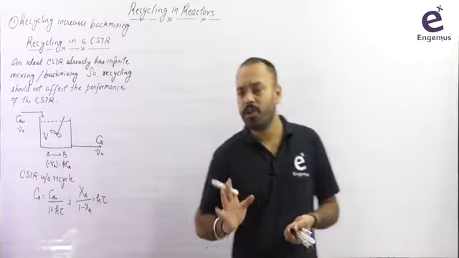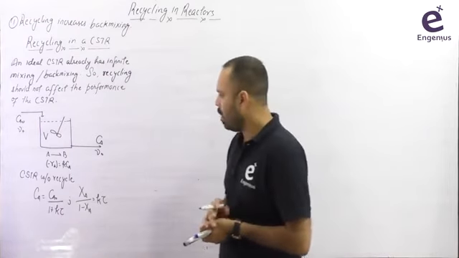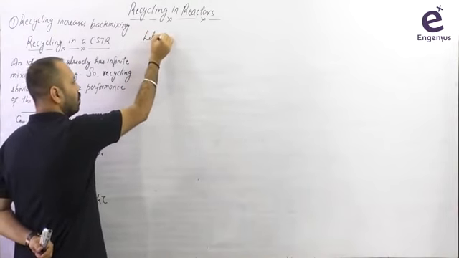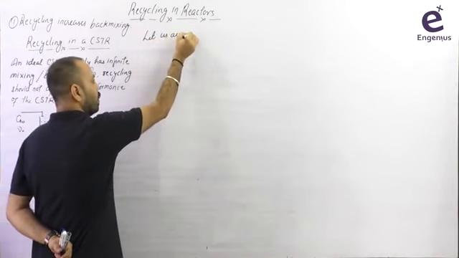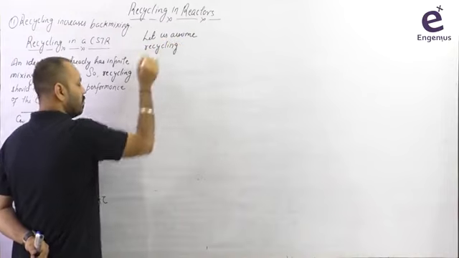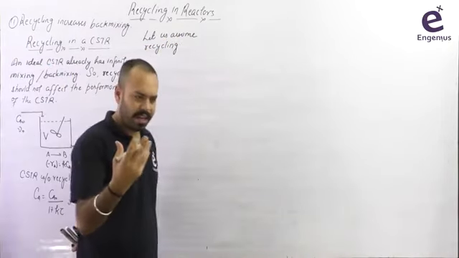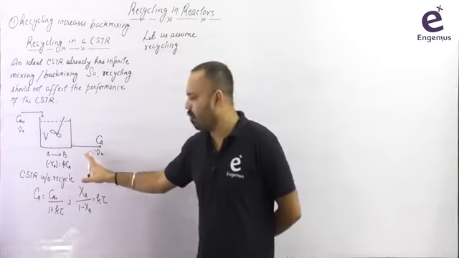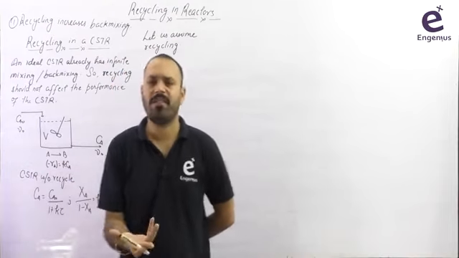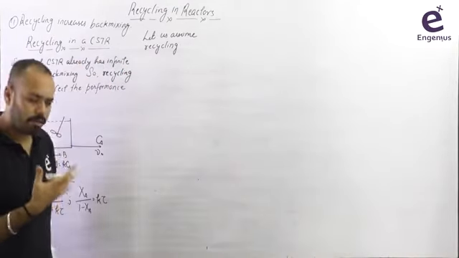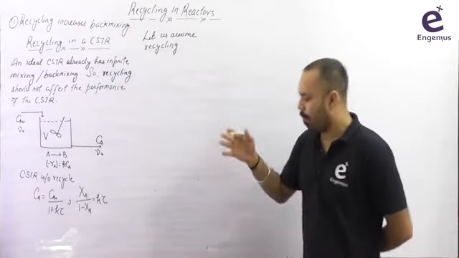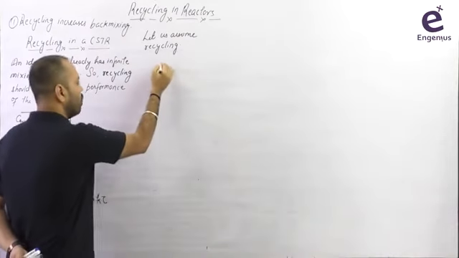Now in this CSTR, we assumed infinite mixing. There is no recycle. Let us do one thing: in the same reactor, let us recycle. Let us assume recycling in the reactor. Now what is basically recycling? It means that you are taking some part of the liquid which is leaving the reactor and recycling it back and mixing it with the fresh feed. This is called recycling. Recycling means whatever is leaving the reactor, some part of that, not the entire part. It depends actually on the recycle ratio. But what is recycle actually? This is a reactor.